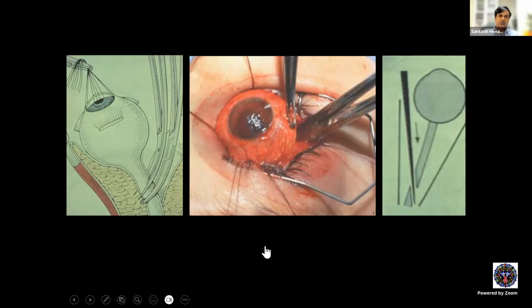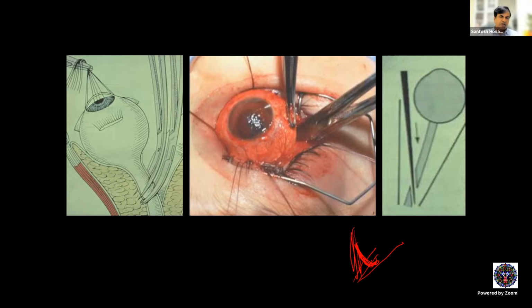Yeah. So medially, since the orbital, that's what the picture shows, no? The medial orbital wall is straight, lateral wall is at 45 degree, optic nerve is here. If you use from the medial side, it has to be a straight scissor. Otherwise, if you use a curved scissor, what happens? You'll be cutting the optic nerve short. You'll be cheating the optic nerve stump, correct? Because curved scissor will not reach the orbital apex easily, right? So if you use a straight scissor, then you can get a long stump from the medial side.